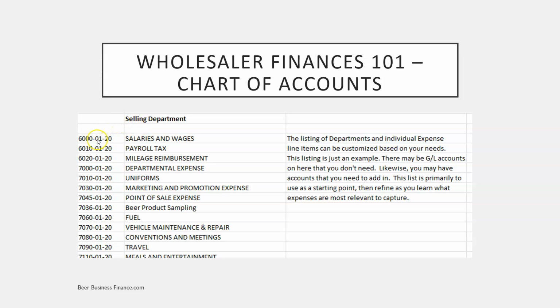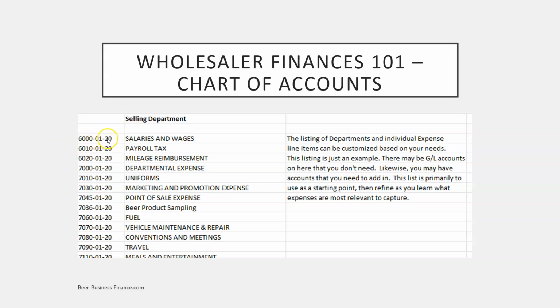In this account structure, we've got a 4-digit dash 2-digit dash 2-digit, and I'll go through what the purpose of that is and how you can use this to organize and get more robust reporting. In this example, we're going to have the root account for 6,000, which is going to relate to any payroll-related salaries and wages. The middle section, this 01, is going to refer to the department. In this case, I've got the selling department. That's going to be 01. So you might have 01 as selling, 02 is delivery, 03 is merchandising, however you want to set it up, but you can organize it that way.